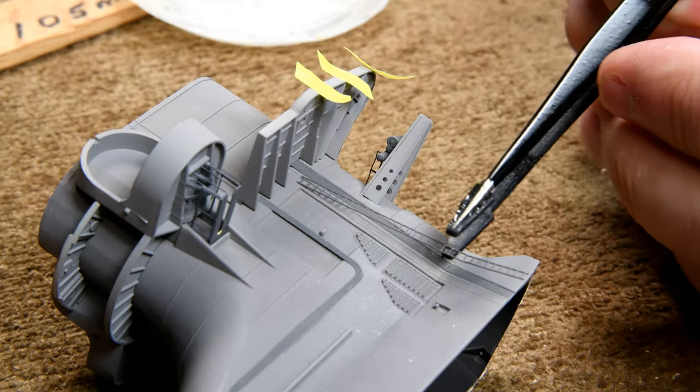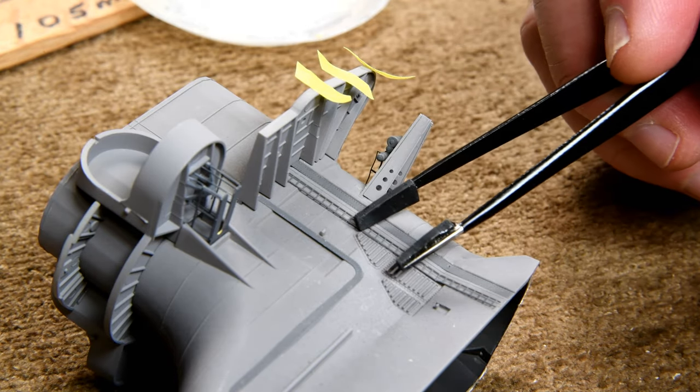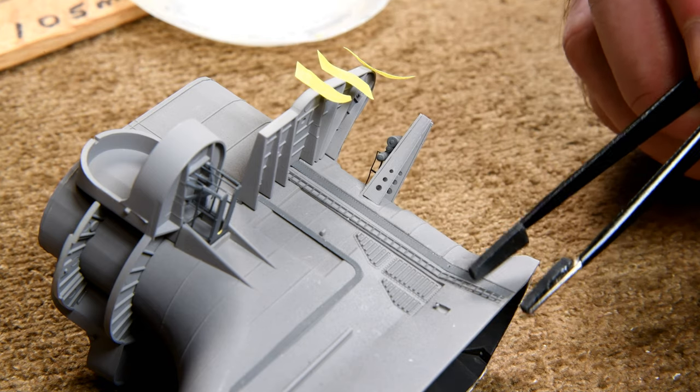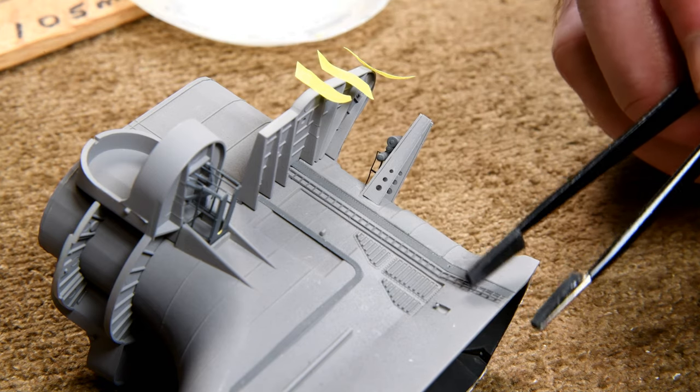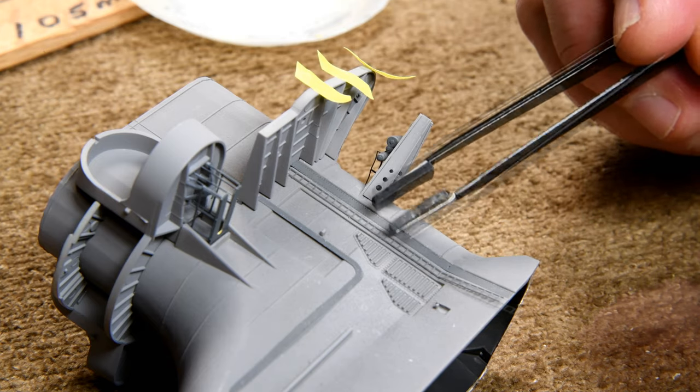Now, as for the ladder, I don't think I can use that same idea for the ladder, and it is supposed to go right close to that, to this piece.